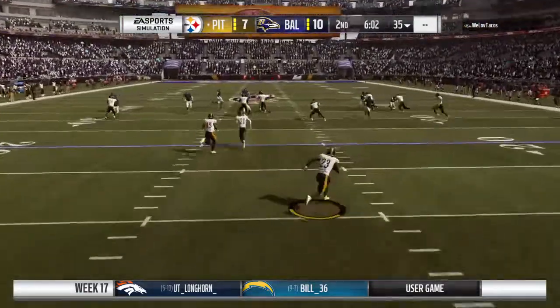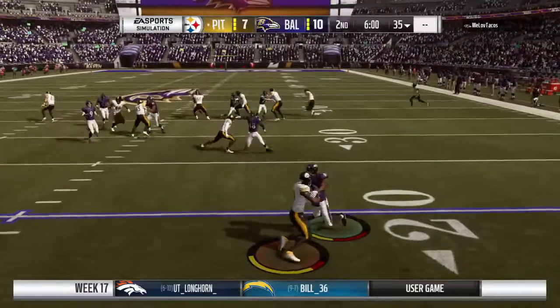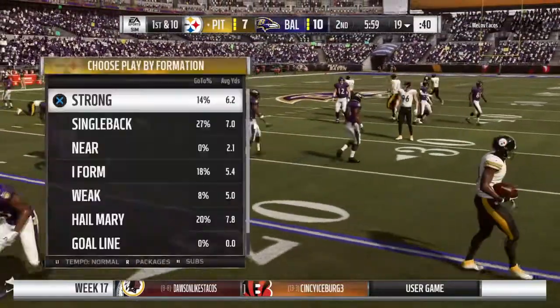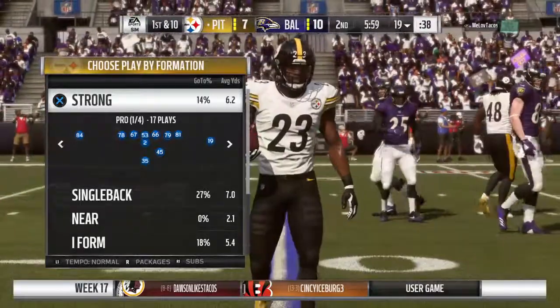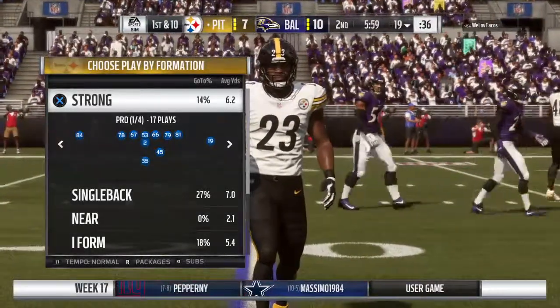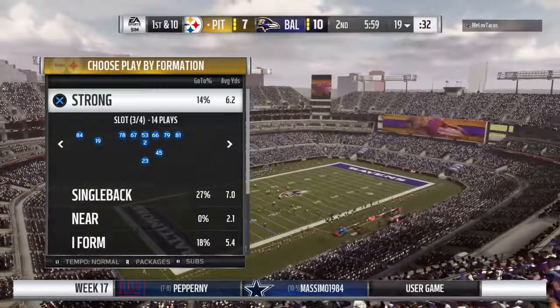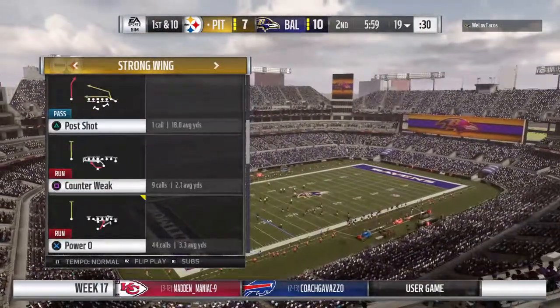Tucker now following the made field goal, set to kick it away. This is T.J. Logan to return it. And he'll take it back to about the 19-yard line. The Steelers offense now, they get ready to head back on the field. They're sort of seeing themselves spiral out of control. Let's see if they can get things back on track.